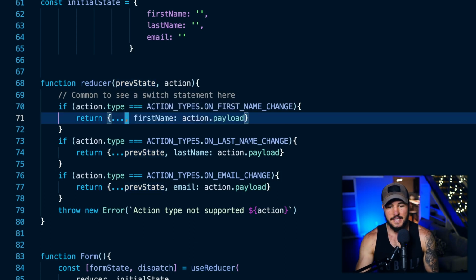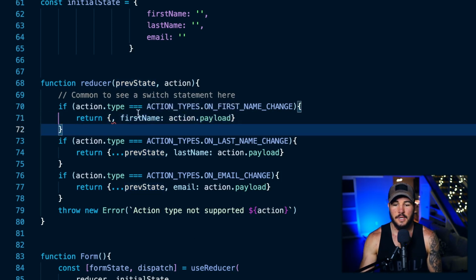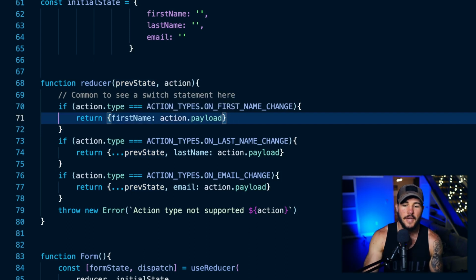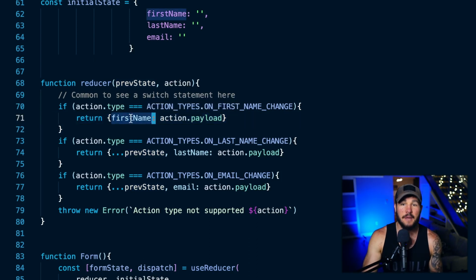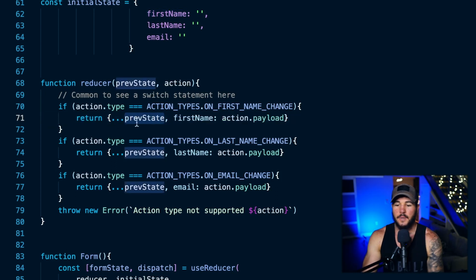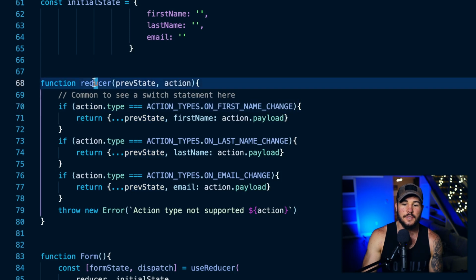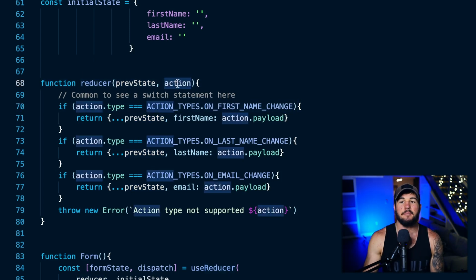Because if I didn't do this and I just returned my first name is equal to this new value here, then it's only going to have my first name value within my inputs and it's going to get rid of my other values, which is probably not what you want. So here, since my action type is on first name change, then when I call my reducer function, I'm also going to set my payload property to the new first name value that the user types in.